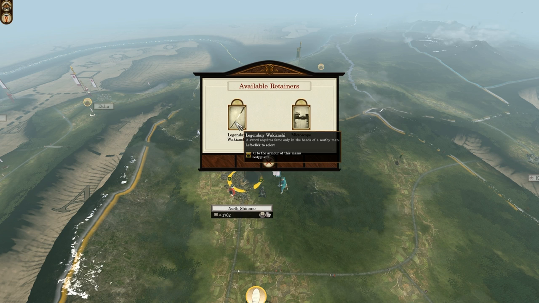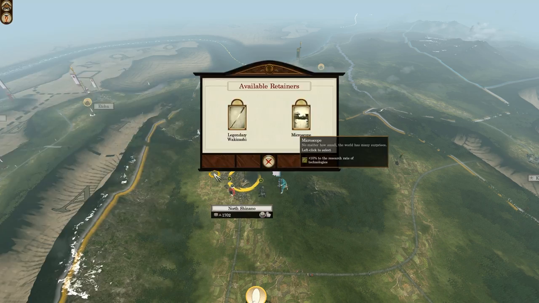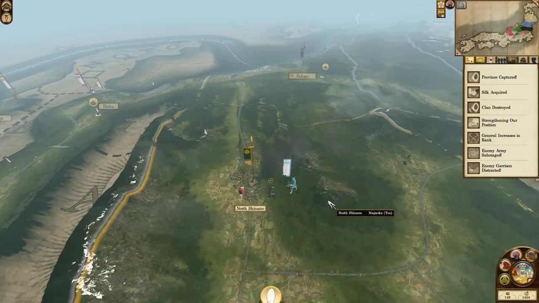Retainer, plus one armor of this man's bodyguard, plus 10% of the research rate of technologies. Wow. I'll have that, thank you very much. Very nice. 10%, that's pretty crazy. Alright, I think we'll end it there though, because we can just save the game now, because we're playing on normal. Whenever we want. Oh my god. This is the best thing ever.